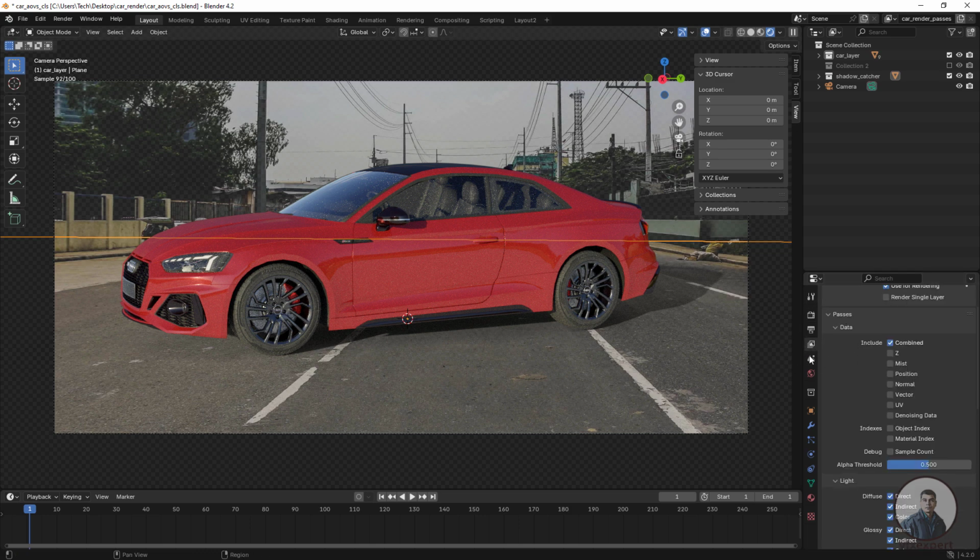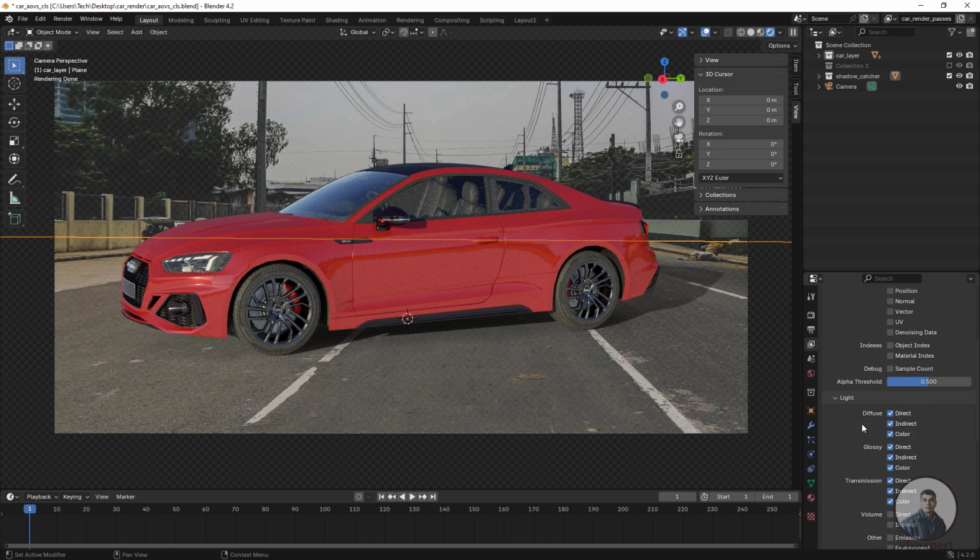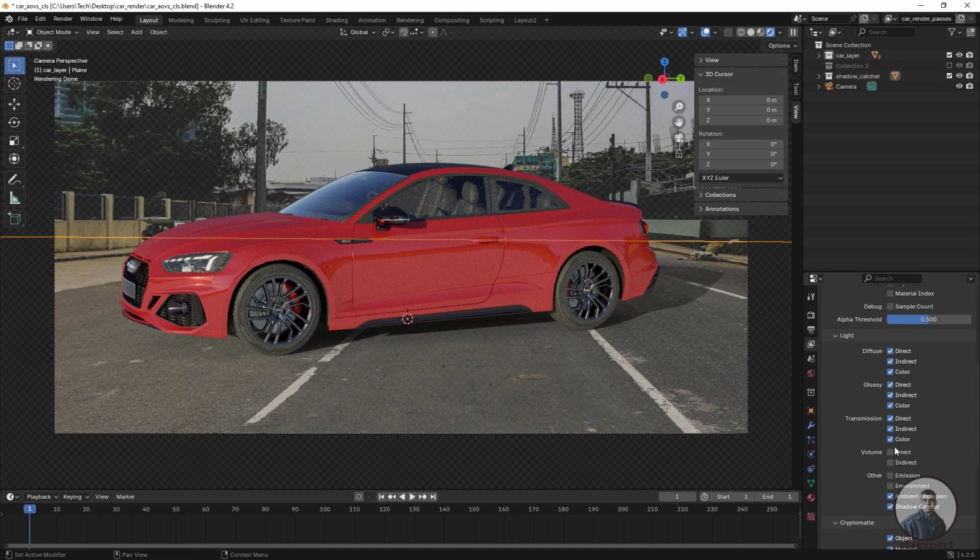Now I am going to define our render passes or AOVs for this scene. Downside you will get some passes, and this combined pass is just like a beauty pass. Then in this lighting section we have to also check diffuse direct, diffuse indirect, and color. Same for glossy: direct, indirect, then color. All these things we have to check for this scene. Then transmission you have to also check, and these things you can check according to your requirement. Maybe if you are using fire, then you can also check these things here.